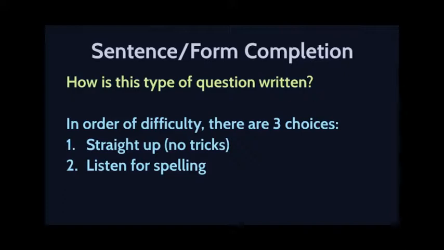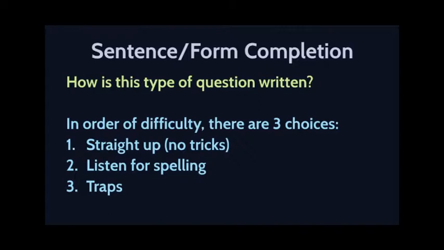But in section 2, section 3, you start to get more the second type where you have to listen for the spelling. Somebody's name, the name of a city, something like that, and they spell it out for you, and you have to listen for that. That's a kind of special skill. It's a little more difficult than the just straight up questions.